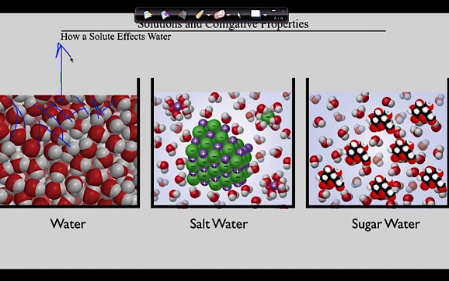So guys, in order for this to boil, assuming that air pressure isn't a factor, in order for this water to boil, what has to happen to those intermolecular forces? They've got to break, right? So these intermolecular forces have got to break and the water jumps out and it boils. Now look at salt water.